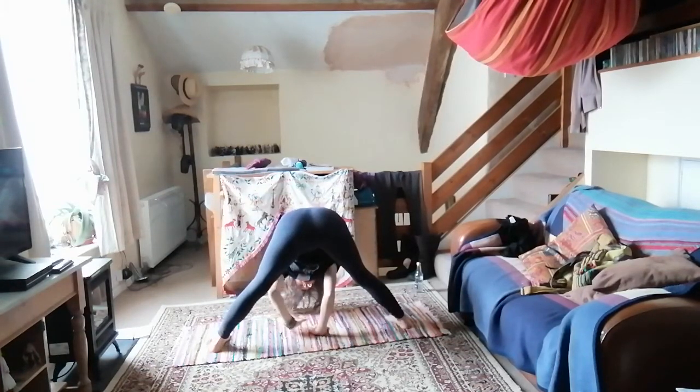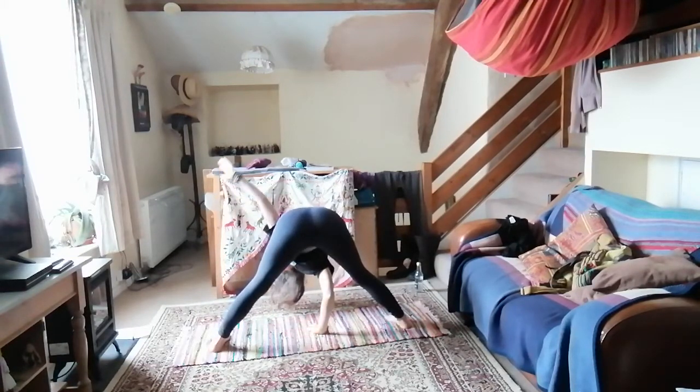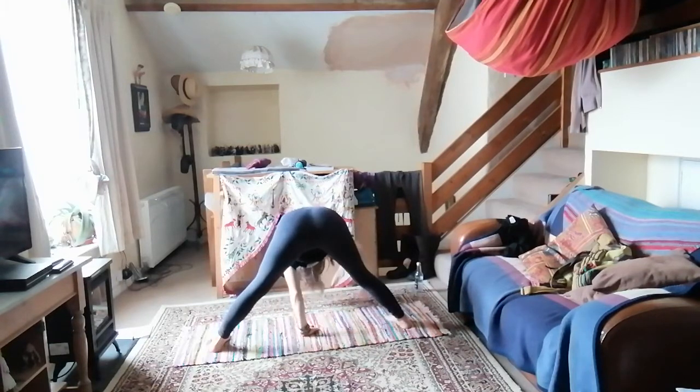Keep actively focusing on those feet sinking. Spinal twists here. So trying to work through that torso. Couple more either side.